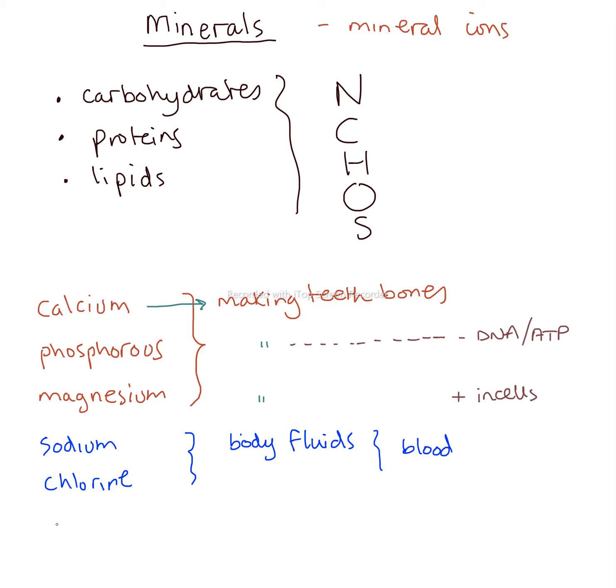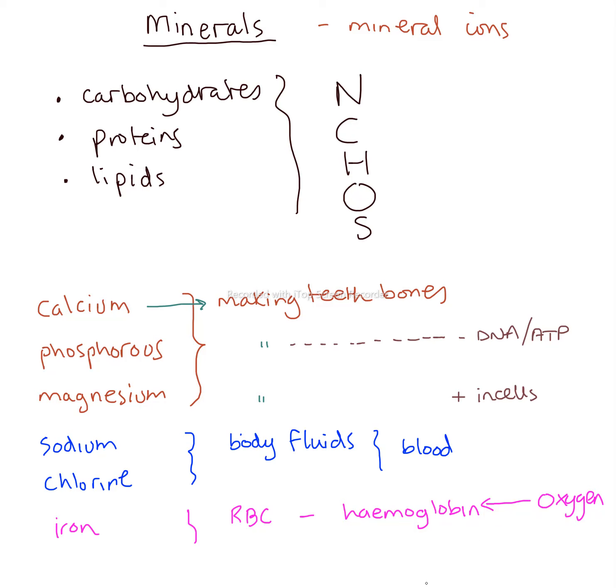And then finally the last one is iron, and this is probably the most commonly known one. It helps make red blood cells, and in particular a molecule called hemoglobin. So what happens is oxygen comes and attaches itself to this, and then it gets transported around the body in the blood, and then the cells use it to respire aerobically.